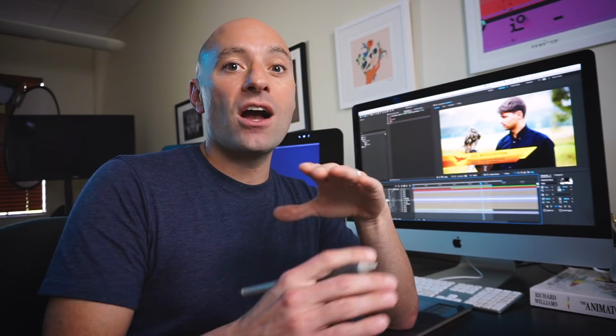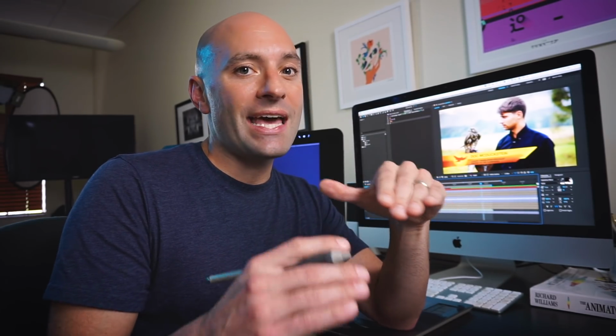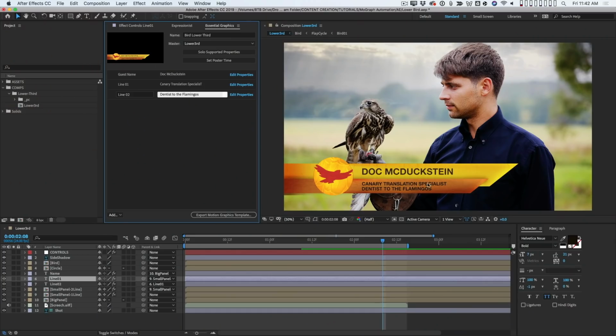And while we're not using a render robot yet, we're using other humans to automate a repetitive motion design task. It's helpful to do the work of setting up maybe some expressions ahead of time so that whoever then uses the template doesn't have to come ask you how to do something and won't accidentally do something that doesn't look good. One of the things I was concerned about was that an assistant editor or an editor might type in a title that is just too long and runs off the edge of this, and that would look really bad. And even if it just gets too close to the edge, it's not going to look good.